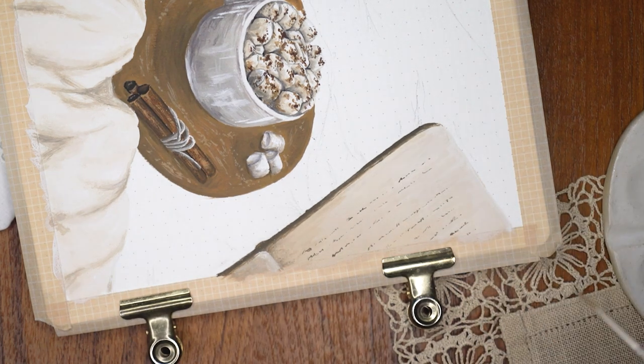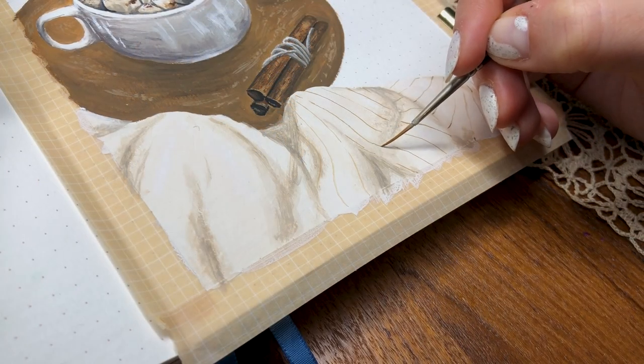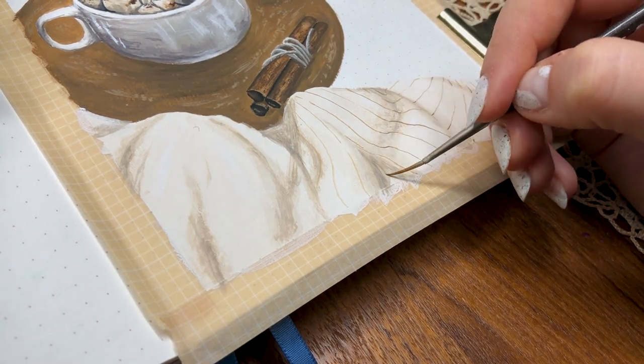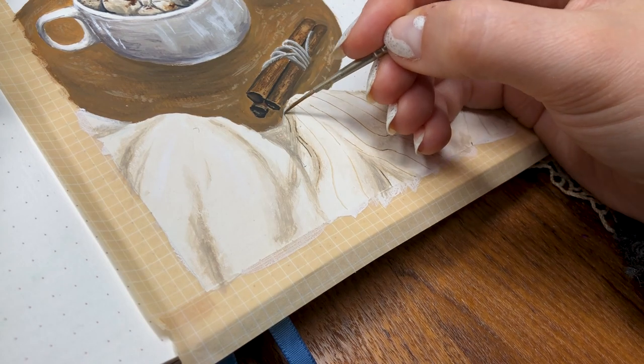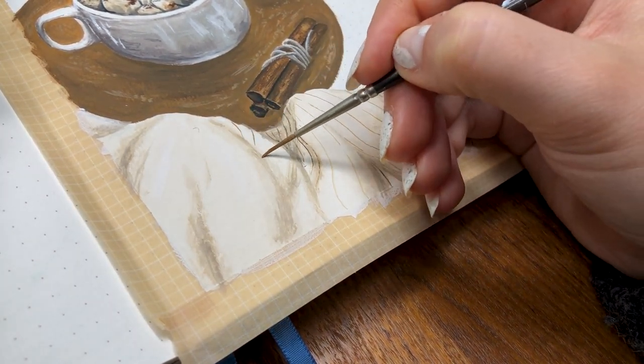So there's this book on the right side, and I just painted that with this sepia color, and then I just scribbled some tiny little text on top of it. Of course it doesn't say anything, but I just used my tiny detail brush and made these little scribbles on top so it would look like an old book or something like that.